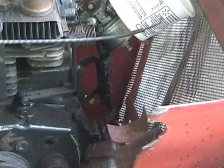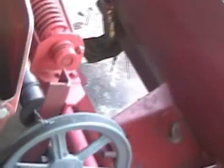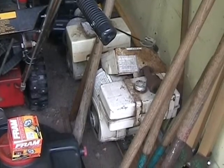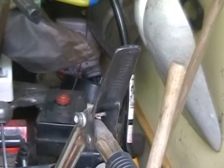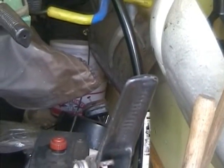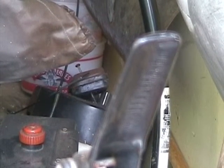Grab the tripod here. I don't want to take the camera off the tripod. But I'll show you some other good deals. Remember, I bought that for 20 or 25 bucks. Here, I got four engines here. There's one way in the back. Let's see if I can zoom in on it. If I remember right, it's a Briggs & Stratton, but it's a vertical shaft. I got that one.